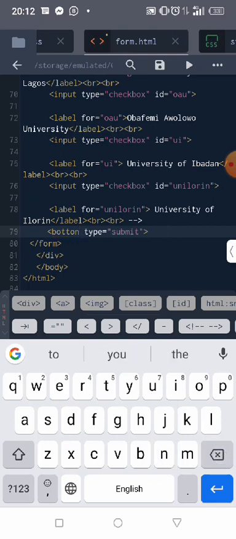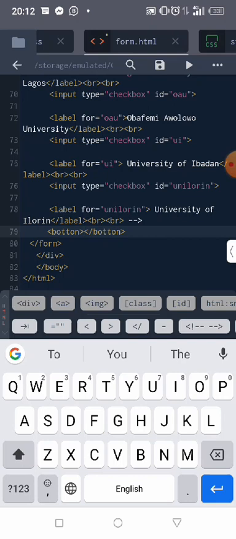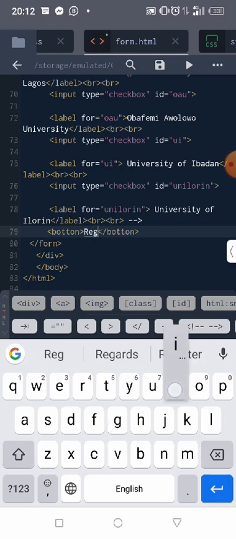Remember that. When you declare button and you close it, the difference between button and just input is that input is an empty element, so you can't put any element there, but in button you can put something. So we can write register. Then inside our button we can put type to be submit.